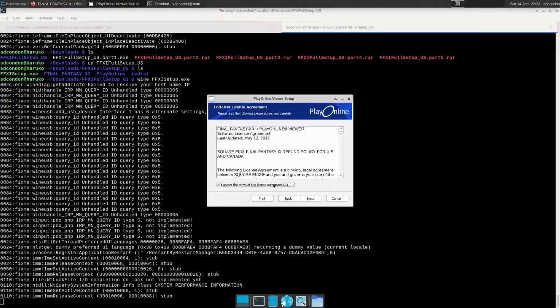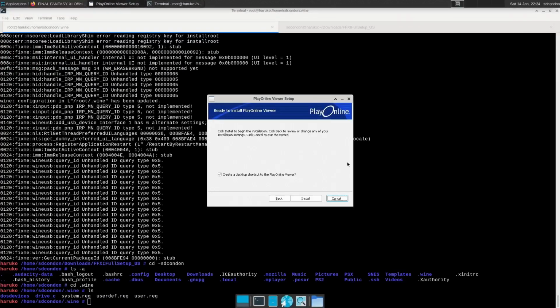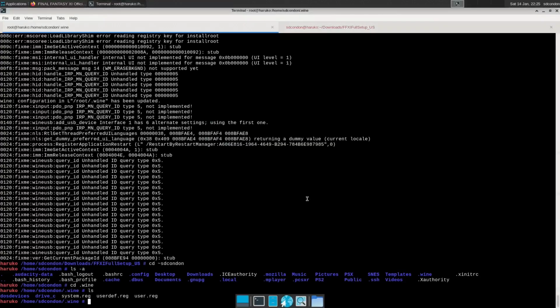Play Online Viewer should run as normal. See Program Files x86 PlayOnline. It'll show you this, but that's an abstracted directory. That is actually within your home directory. The directory it's referring to as the C drive is actually under this hidden directory, .wine, under drive_c. So it's there, but it ain't. Create a desktop shortcut, no real need to do that. Then we click the Finish button.